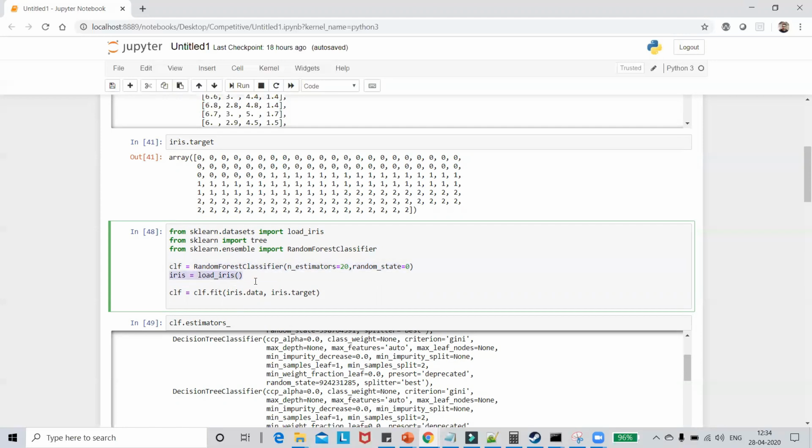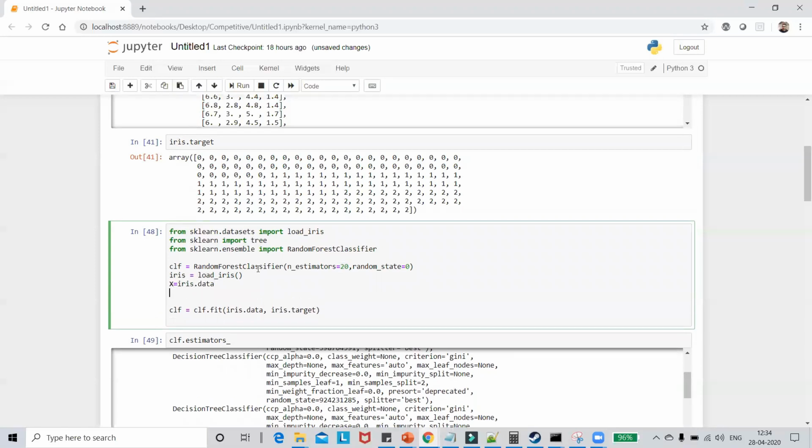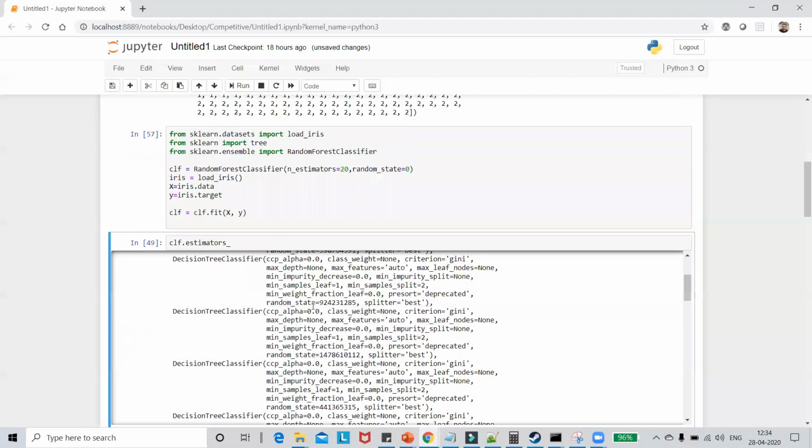Inside it, I can create my X, the independent features, as iris.data, and my Y, the dependent feature, which is nothing but iris.target. So this is my X and Y, the independent and dependent features, and this is how my classifier is getting trained.